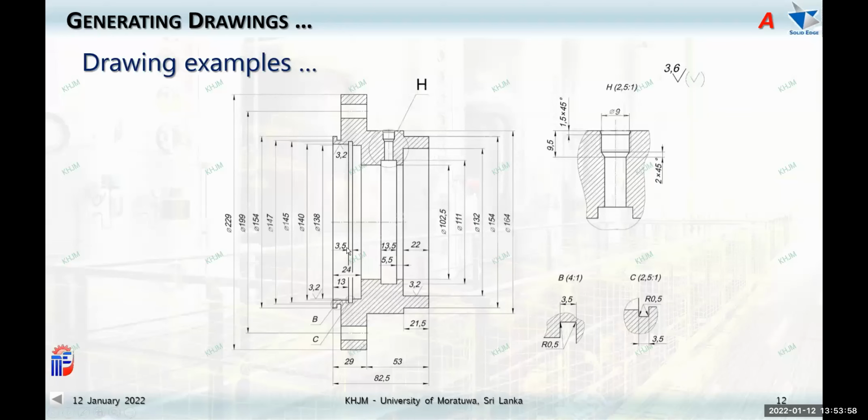And wherever necessary, you have to indicate the machining areas, material removal areas. There may be some places where you don't want machining work to be done. And even when you are creating the sectional views, especially with threads and other things, you have to make sure that it looks like this one on the top right hand corner.